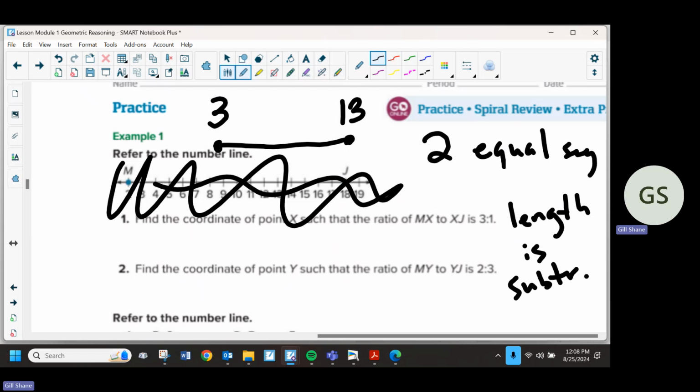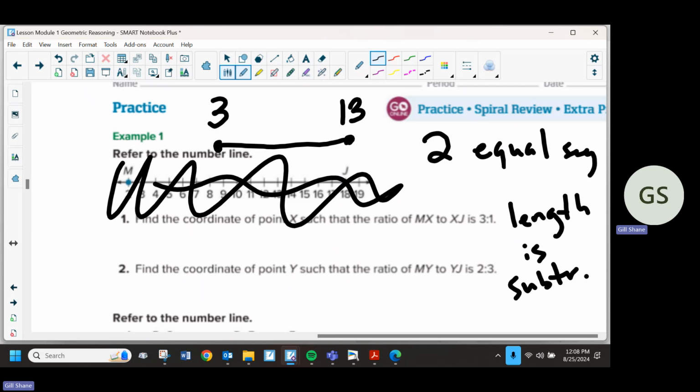So if I want to find the length of that, it is not 13, it is not 16. We have to subtract. It's like a game board. How many spaces do you travel if you start on space 3 to go to 13? Well, you could count 4, 5, 6, 7, 8, 9, 10, 11, 12, 13. That would be 10 spaces you would move.